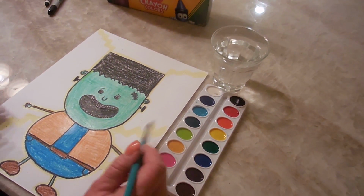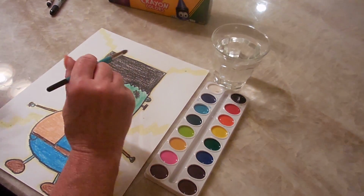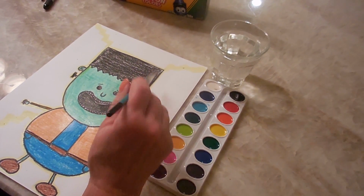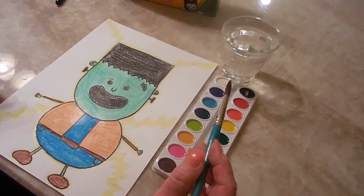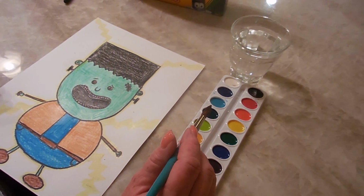So the reason we colored in really darkly with the yellow is when I paint over this, the watercolor paint is going to draw away from the wax of the crayon, and it won't cover up my lovely thunderbolts here. So that's what we call a resist. The crayon resists the watercolor paint.